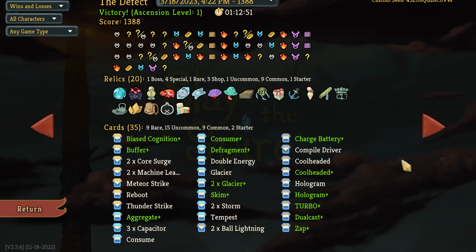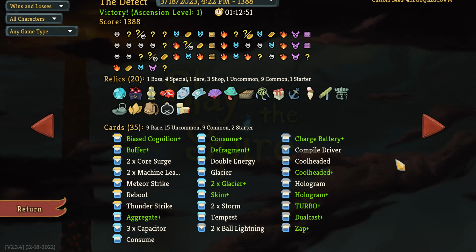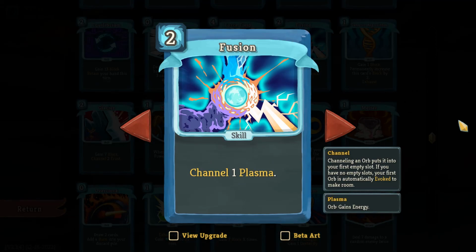Alright, so now that we've taken a look at this deck in action, let's look at a couple of the missing pieces that we didn't have but are good to keep an eye out for in your runs. Rebound is a great all-around support card that allows you to play your best cards more often. Fusion is another way for the Defect to generate energy, and it really wants an upgrade.